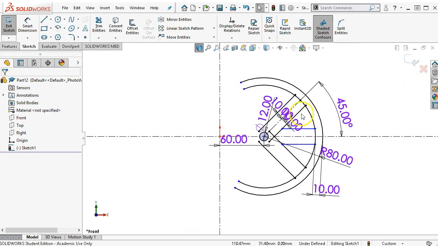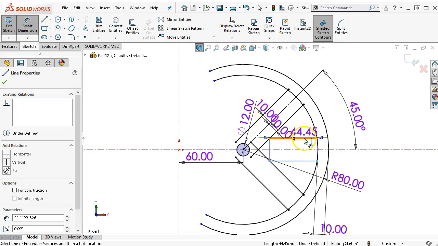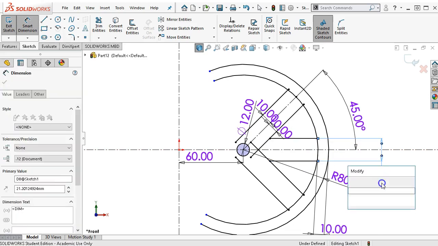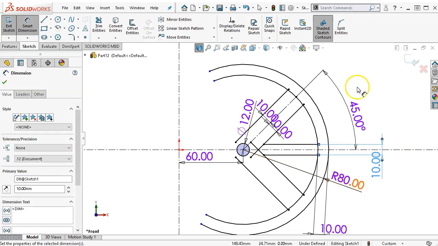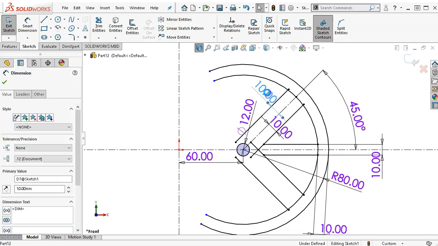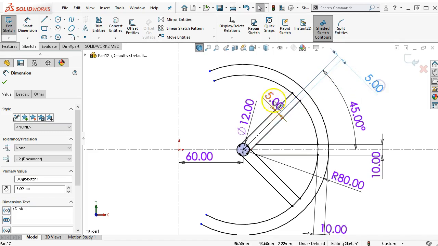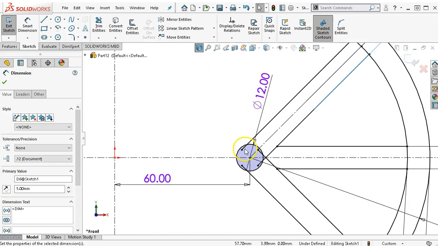Alright, so let's go ahead and put a dimension on that since it will end up as 10. So the thing with the offset, and we're going to see this again. I gave it a 10 and just noticed that it was 10 overall, so let's go with 5. And we'll bring that one back to 5. Okay, that's looking a little better. So as you notice, those oversights, we'll just correct them as we go.